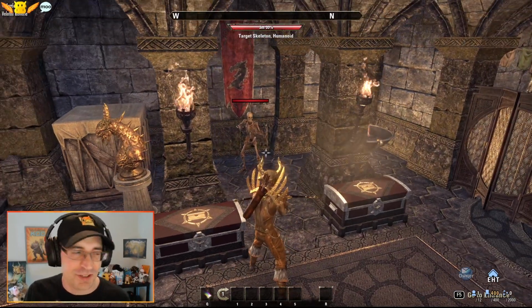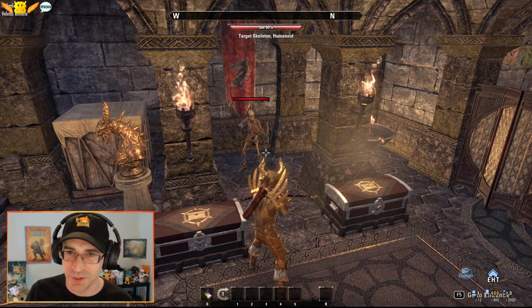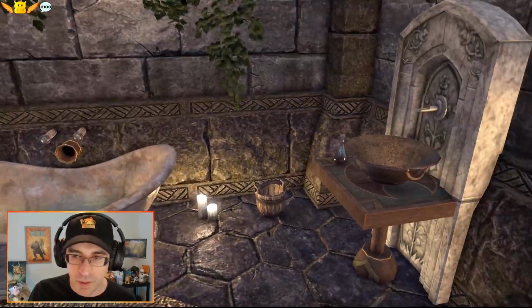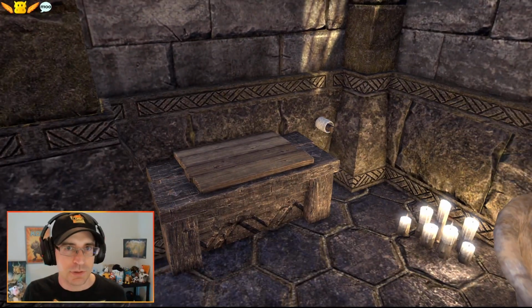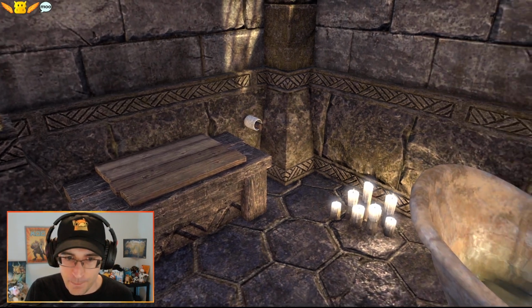My DPS on PCNA is a little bit better. That's right. And then we have maybe a bath area back here. Oh yeah, a whole bathroom area. We have a bathtub with the water controls. We have a down-to-earth type of toilet. It's nice that they even have a toilet, right?